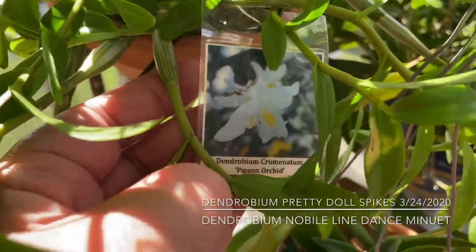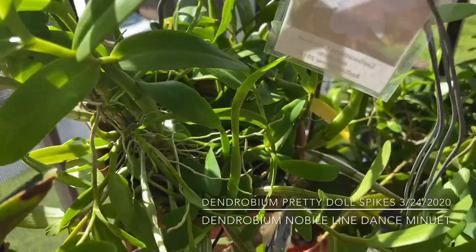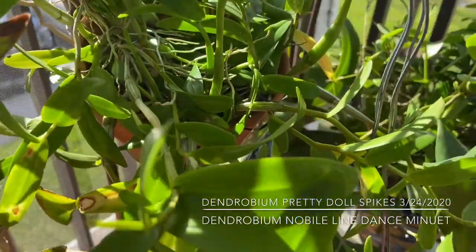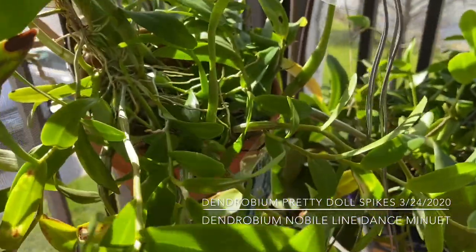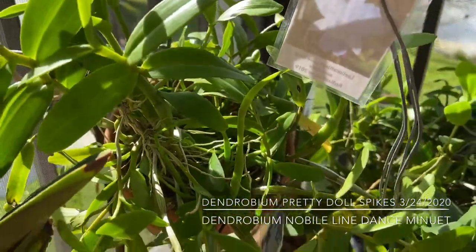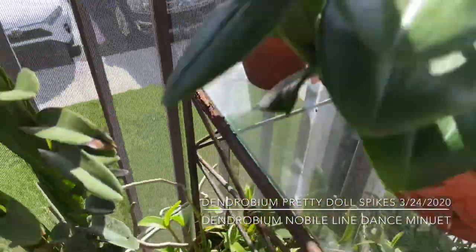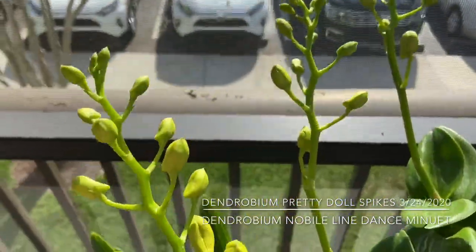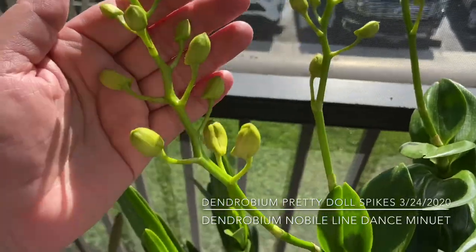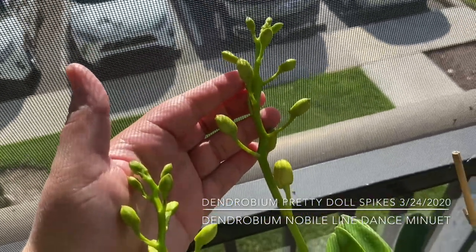Which should be soon, because last year — not this one, this is just a baby from the one over by the entrance — it blooms about three or four times. So when it decides to go again, I will film it. But to make up for that, I do have these beautiful buds. Look at this — I've got a spike here, a spike here, and a spike here.